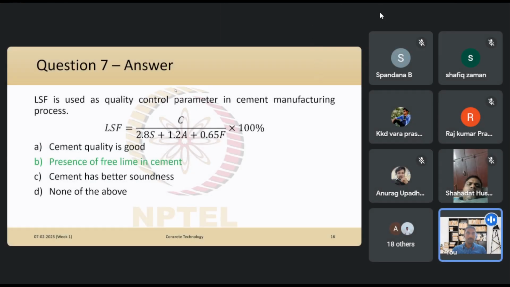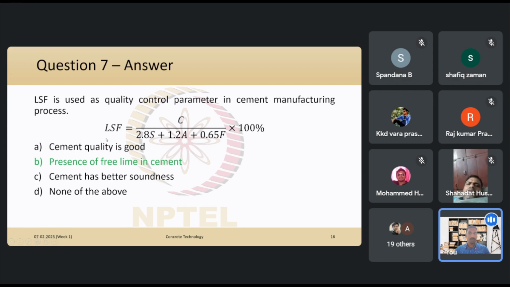So then what happens? Then there will be cracks formed in the concrete, right? Because of unstable changes in the volume, right? So that's what we call unsoundness. If the concrete is sound, or the cement is sound, it does not lead to that unstable change in the volume. But having excess free lime, or too much free lime, will lead to the cement being unsound, right? And therefore the quality degrades.